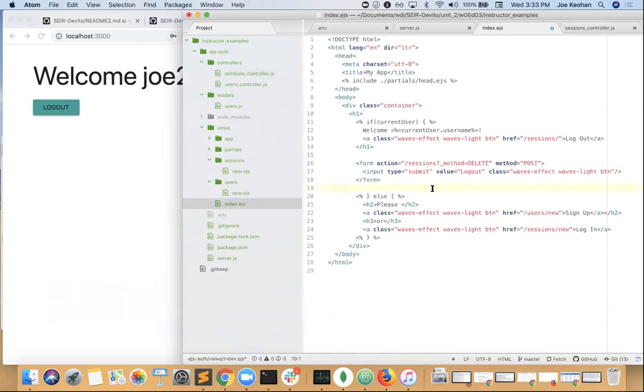So instead of using an anchor tag now, we are using a submit button to do the log out. The input can be turned into what looks like a button, and we can give it an internal value. If I change this, that's what is seen here. So I'm going to get rid of this because we don't really need that here.